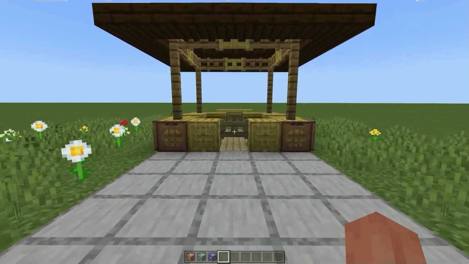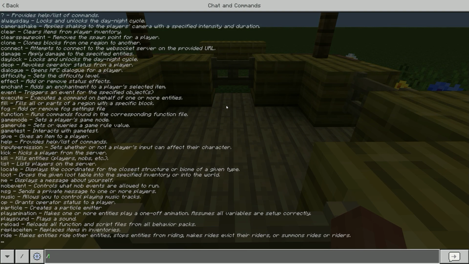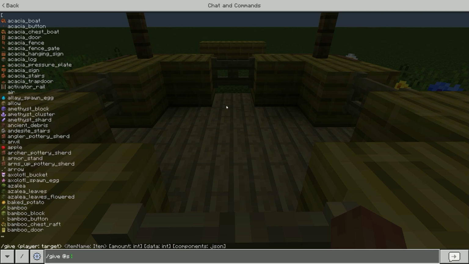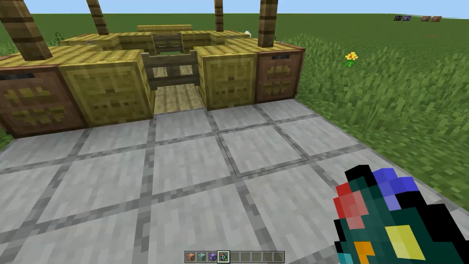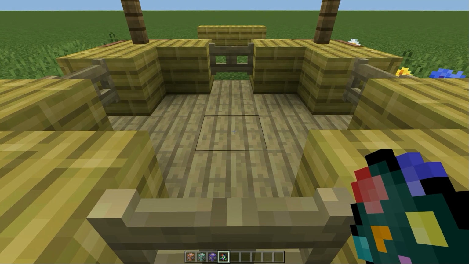So what will you need for the sell shop? You will need command blocks and NPC spawn egg. You can get NPC spawn egg by typing in /give yourself spawn egg 151. And now you have NPC spawn egg. Place down NPC spawn egg at somewhere where you want the sell shop to exist.